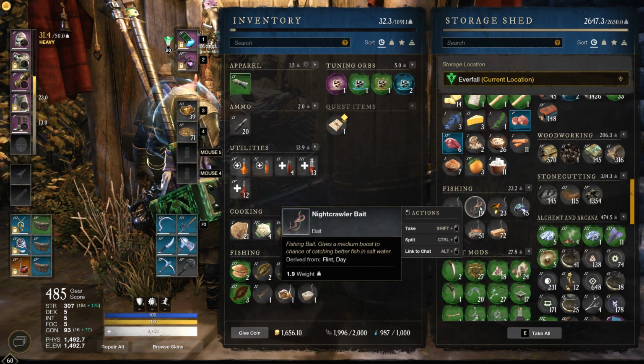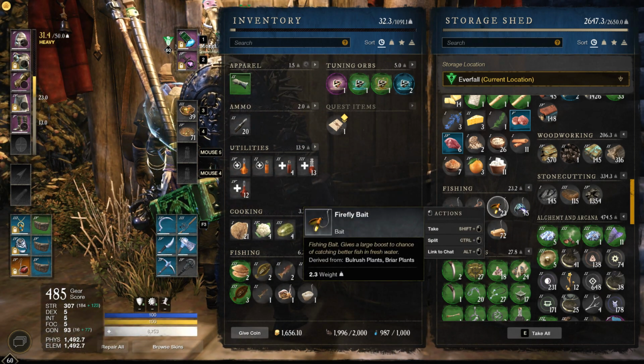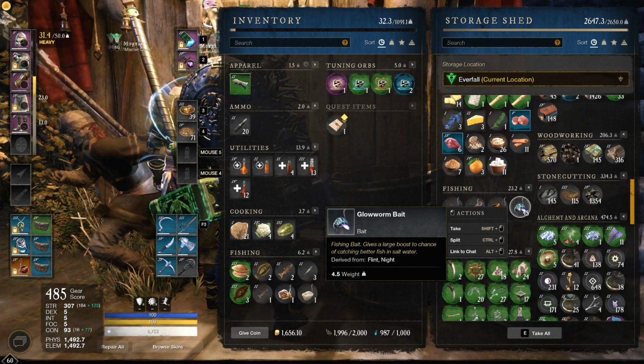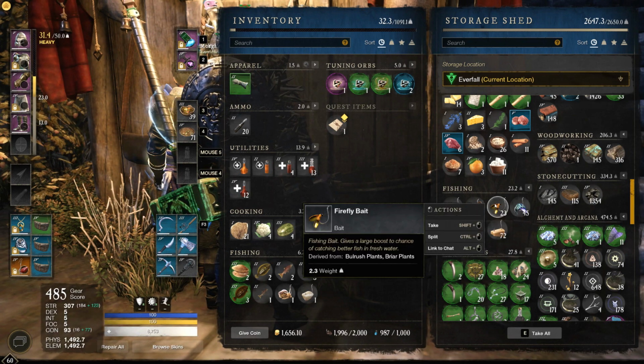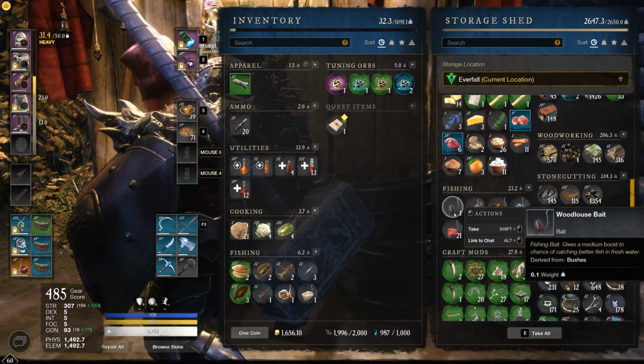Other things you can do to increase your chance of catching fish besides a hotspot, or even while you're in a hotspot, is to use bait. Now, there are different baits, and every single bait, when you mouse over it, will actually tell you where it's derived from. Glowworm bait drops from flint at night, but if you catch flint during the day, it's going to give you nightcrawler bait. So just keep an eye out when you get that.